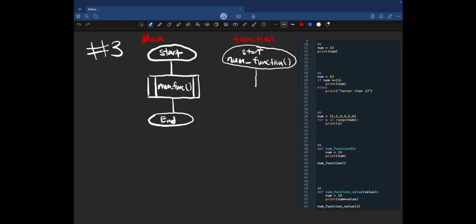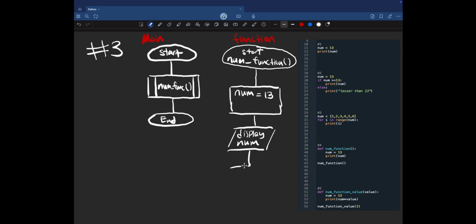Initialize num equals to 13. Okay, and then display and then end. This is for scenario 4.